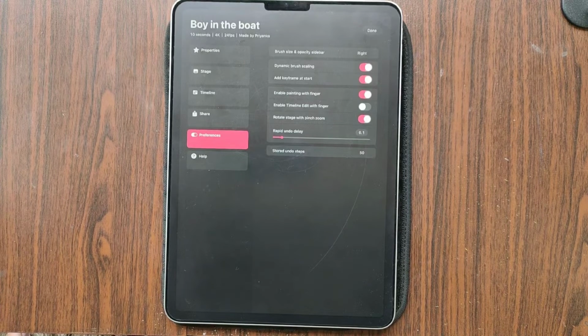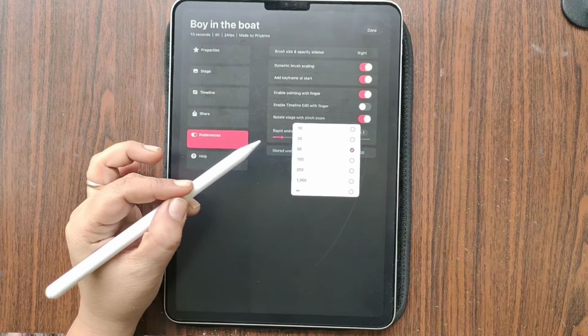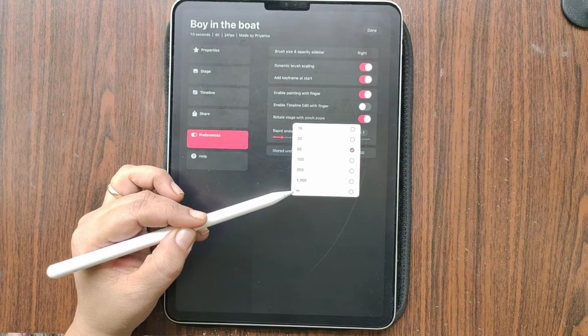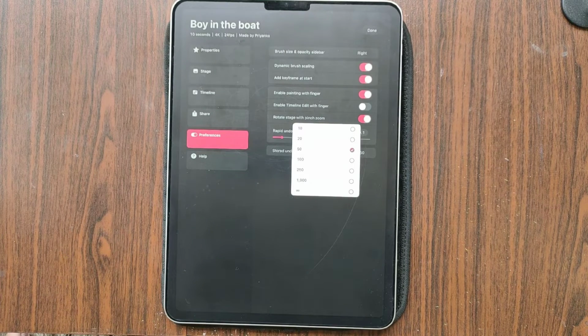By default, Procreate Dreams stores 50 undo steps. However, you can adjust the number of undo steps down to 10 and up to infinite to keep every change you have made.